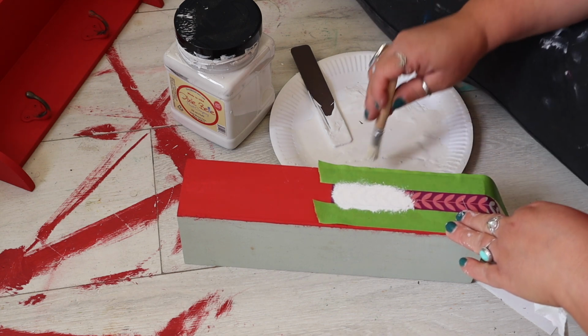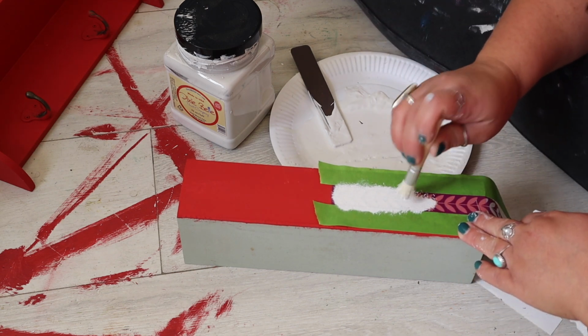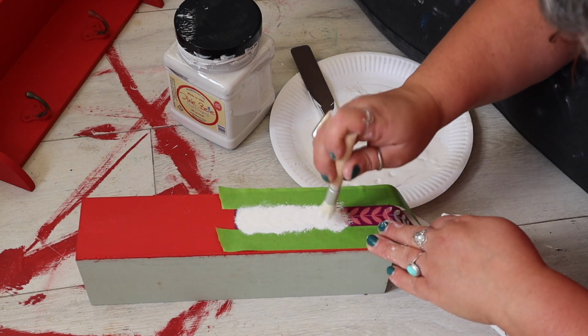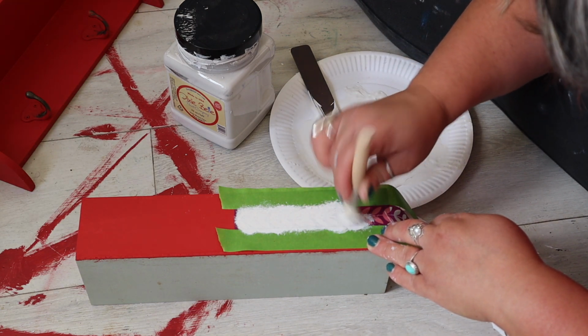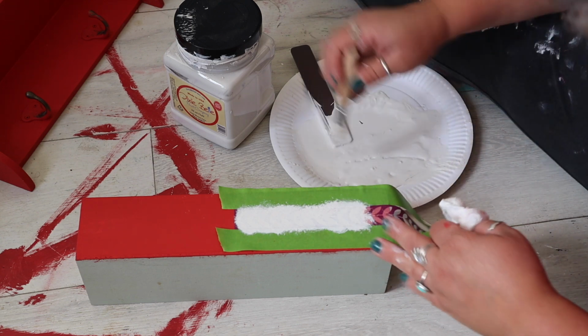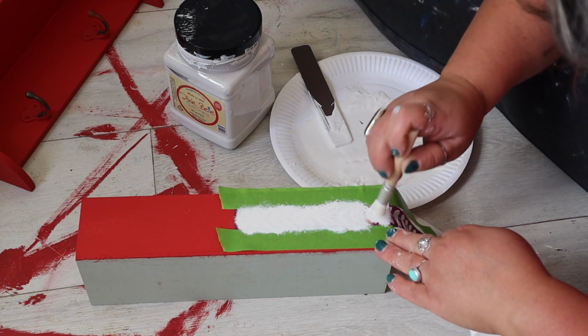The important thing to remember when you are stenciling is that less is more. So you need very little paint on your brush. Now, silkscreen stencils are a little bit more forgiving than a standard stencil because they have an adhesive backing, which reduces the amount of bleed through that you have. So you can get away with using a little bit more paint, but not too much.